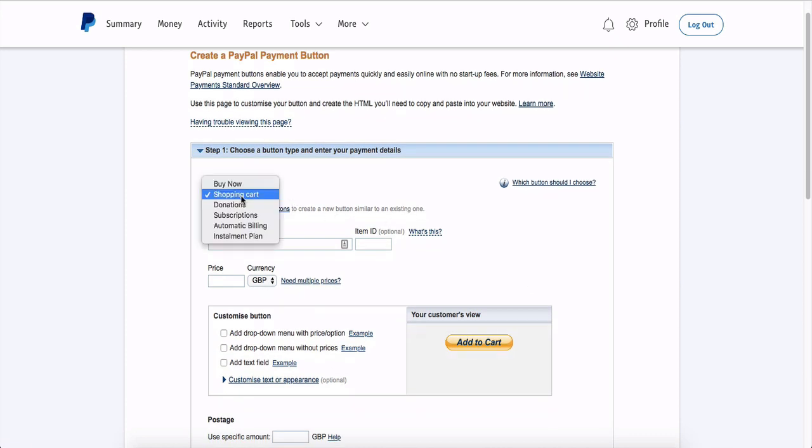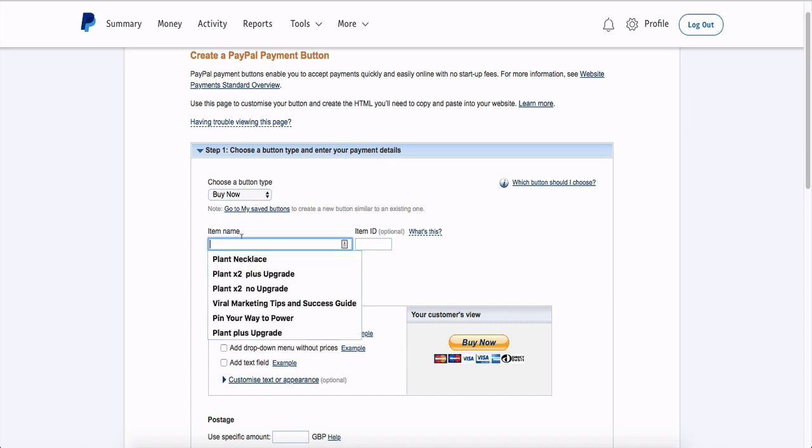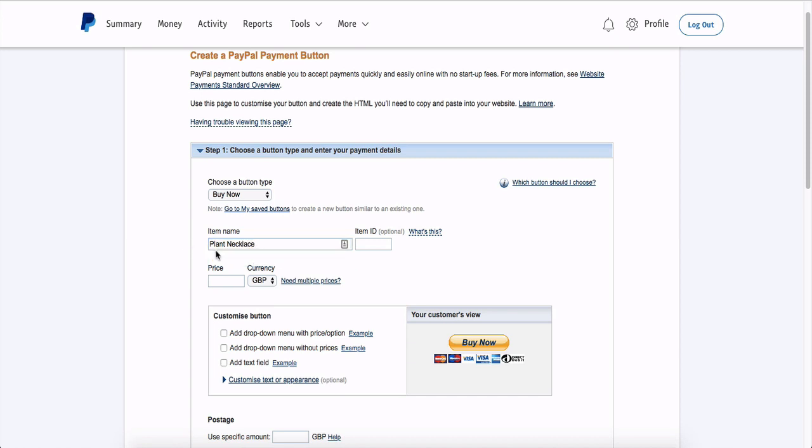As you can see, there's a variety of different buttons that you can choose and different options. But what I usually do is I just go here and I choose the name. You want to put in something that's going to explain what the product is.